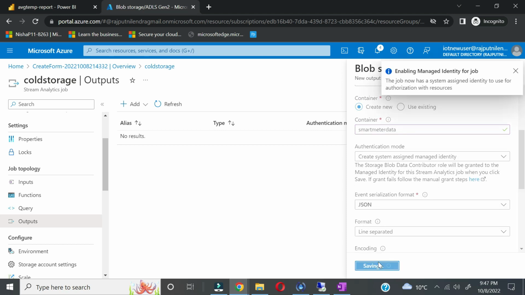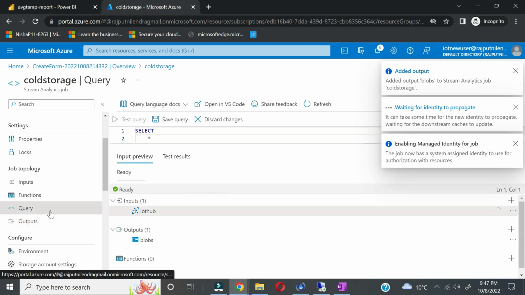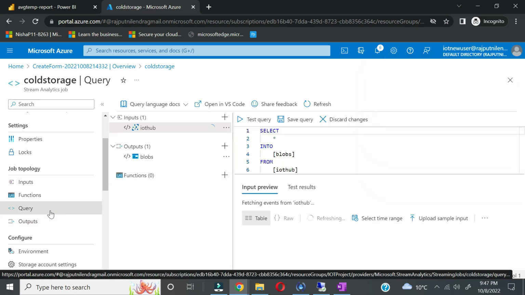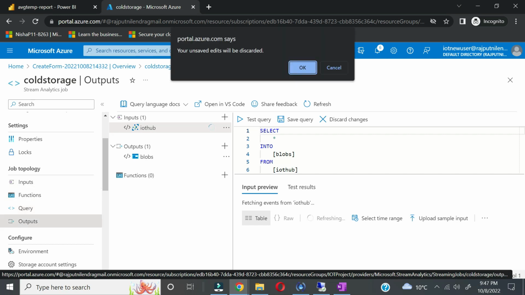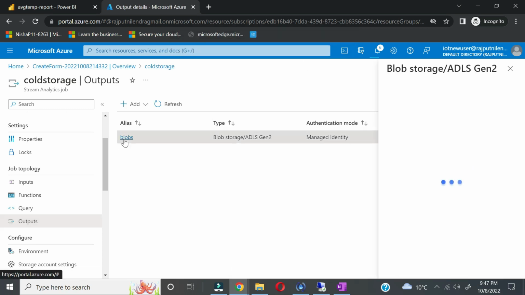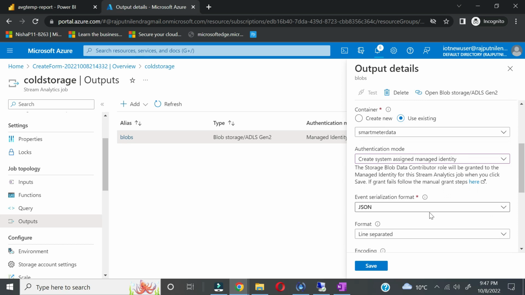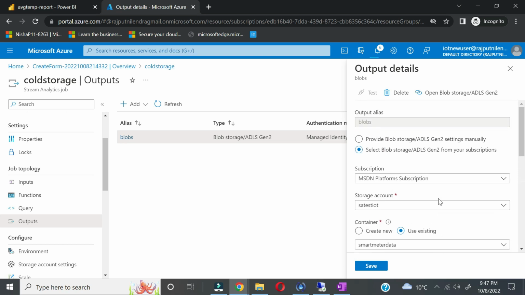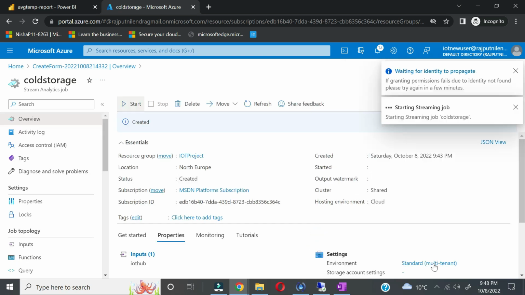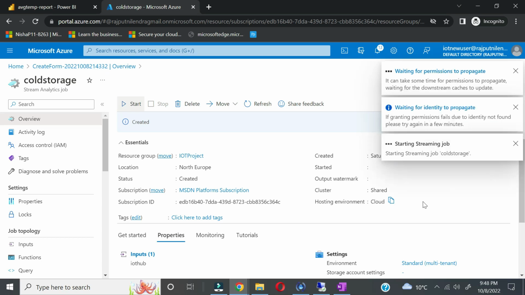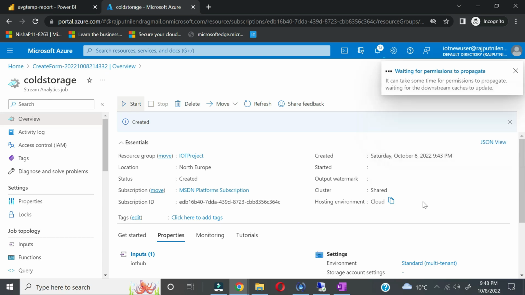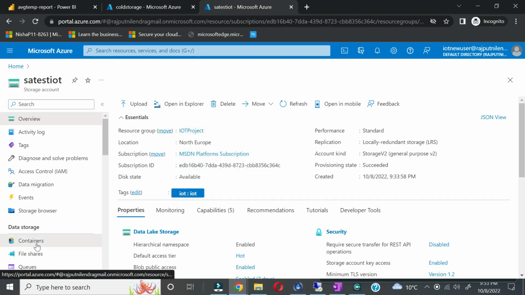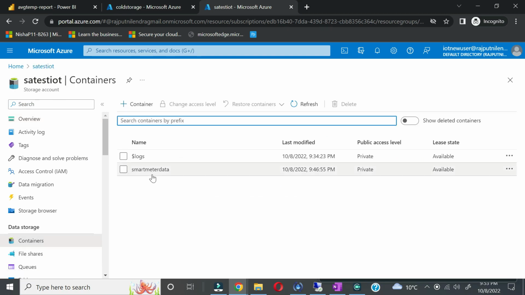Let's save it. And now let's go for query. Okay, let's go for output once more. Let's do one thing. The data is coming in not in this format. It is okay, so this is okay, right? And now, so once this is started, it will take another 1 or 2 minutes, and so let's wait for it. Let's go for containers. Wow, so see, we haven't created any containers, right?